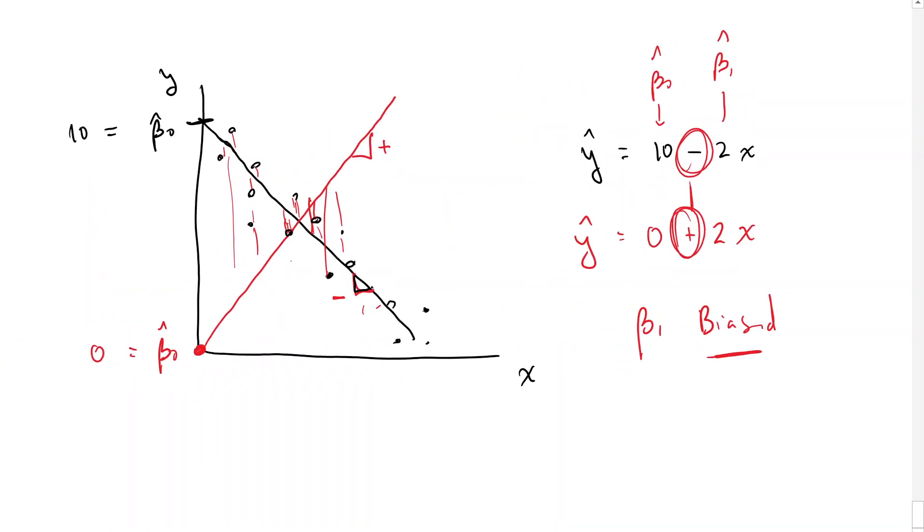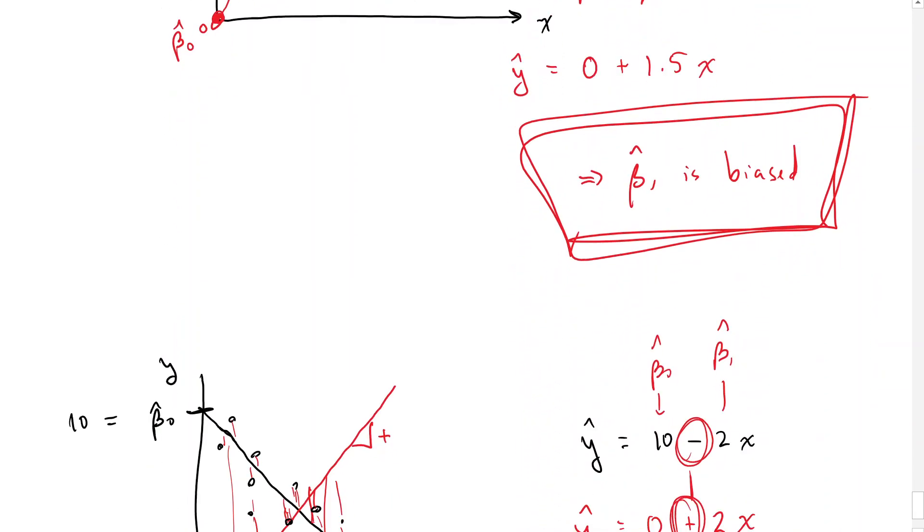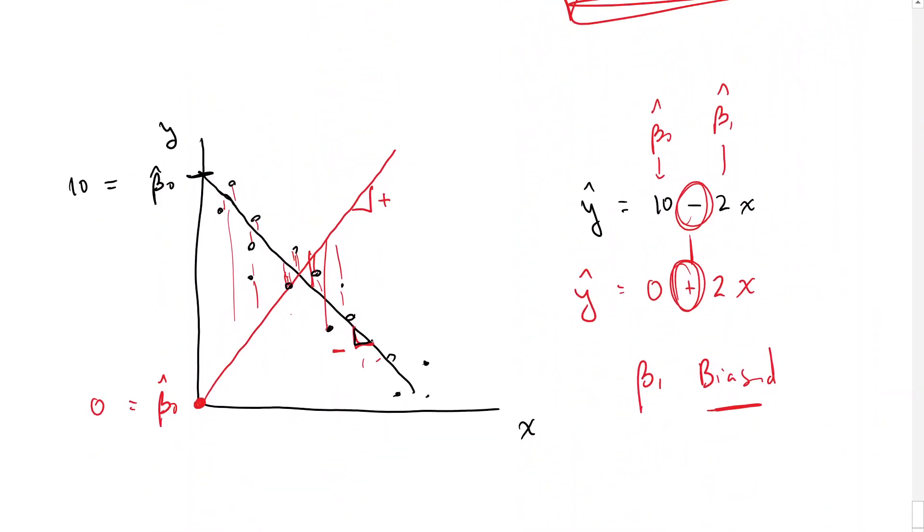So that's the idea there. I just wanted to give a couple examples. Quick video on this one. You'll see some regression softwares will give you an option to omit the constant term. For most uses, especially at the more basic levels, you're not going to have any reason you would need to omit the constant term. So just don't do it.